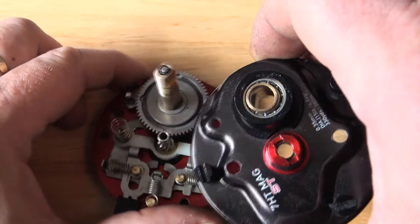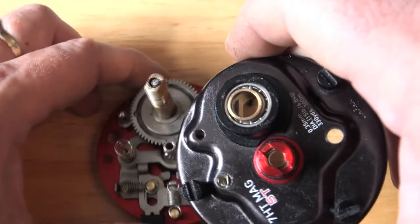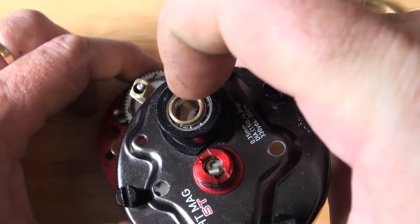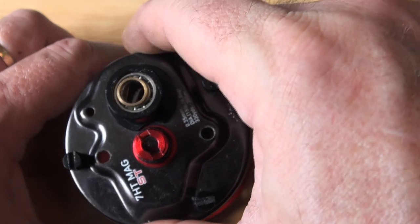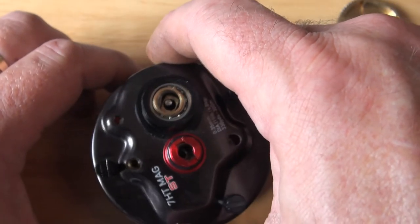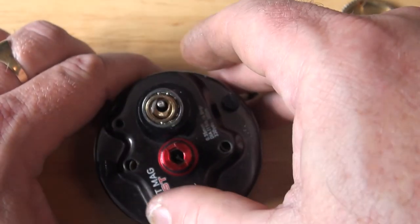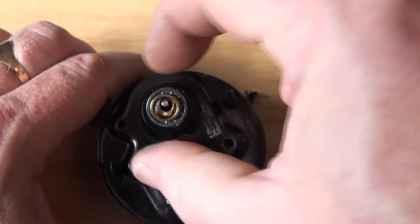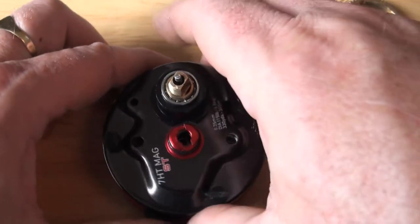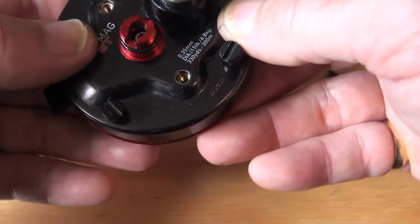Make sure that the flat side parts of the drive gear, or drive shaft, sorry, and the flat parts of the roller bearing, the anti-reverse, are the same. And then just slide those in, and they will slide in. Quite often that will happen. When it does, take the bearing and the bush, just give it a little push, and it should now sink all the way down and clear.